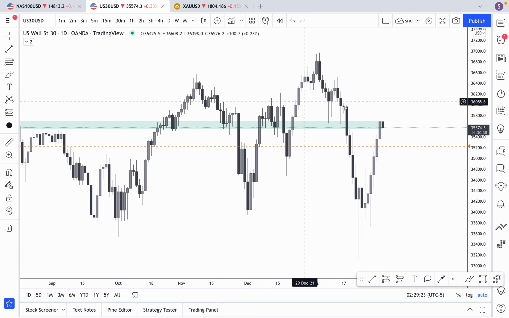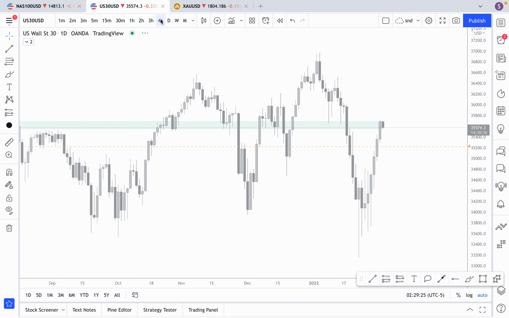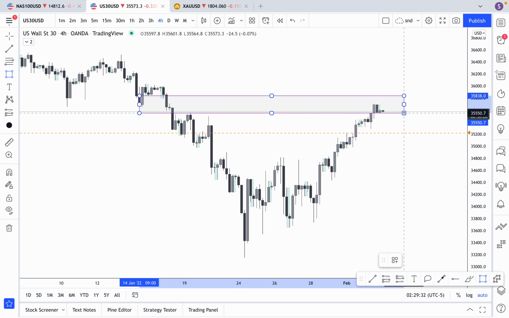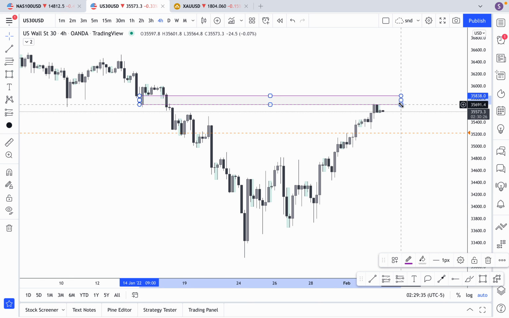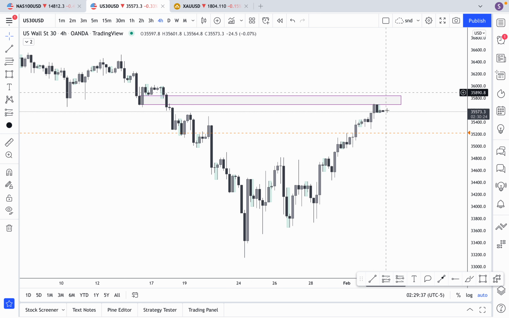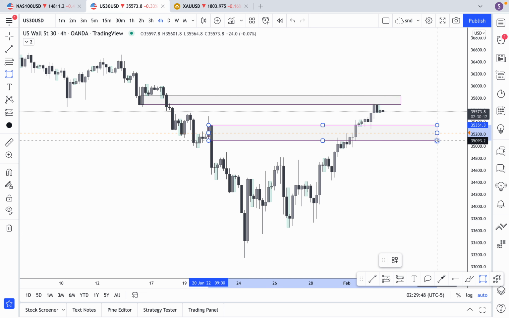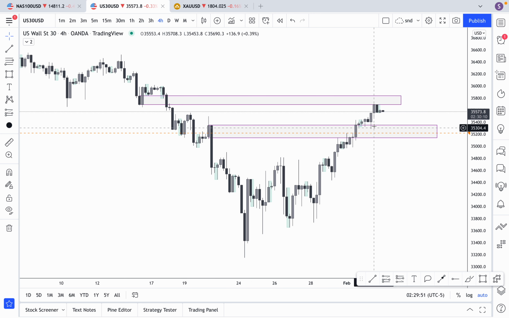And on USA 30, the only thing that I could see was the H4. There was a zone on H4 that I was monitoring. It was this one. I was monitoring it since yesterday. Then check what happened. The market just touched the zone, then we started dropping. So I'm still expecting this USA 30 to trade a bit somewhere here. Why that zone? Why did I mark that area? I marked it because of this. This is why I marked it. So I want to see the market trade again somewhere here. Then I'll see if this one is going to happen today, but we'll see.